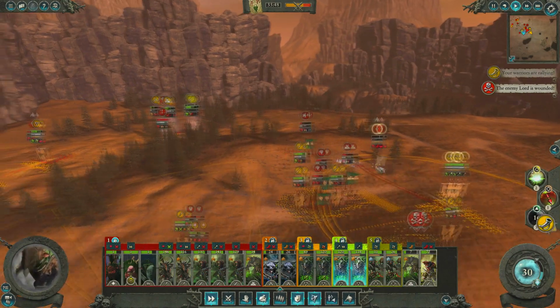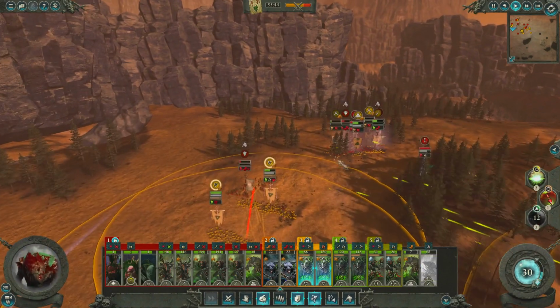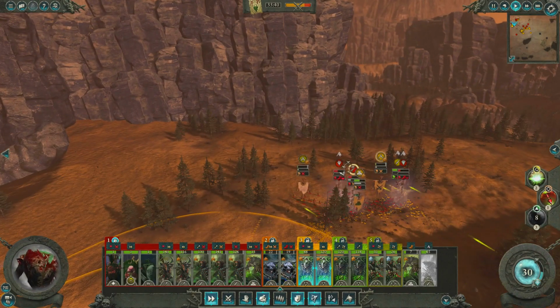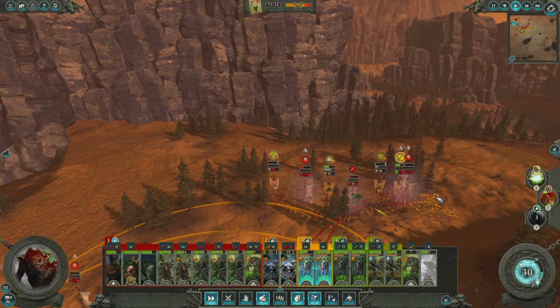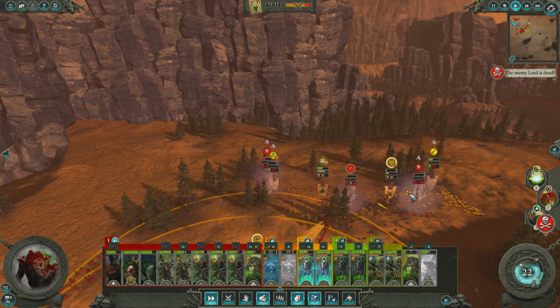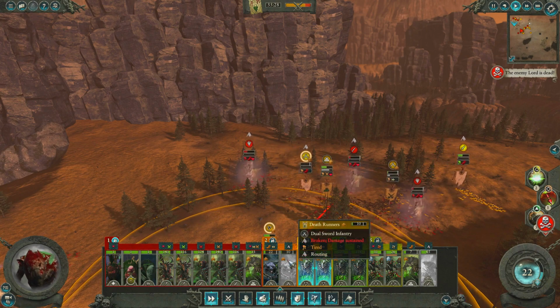Moving them. God bless, they did a number. Those dryads tore through my death runners. Yes, superior one. Jeez. Back underground. Man, I might lose this unit here.